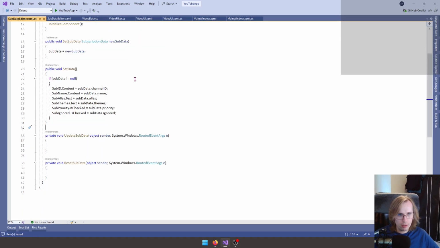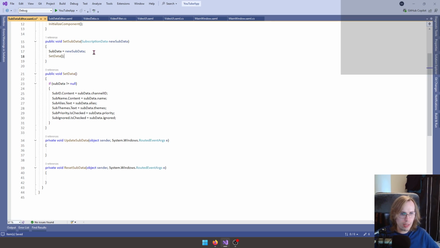Right, there we go. So then this can do set data. This can do that as well. And update sub data will do essentially the inverse of this.